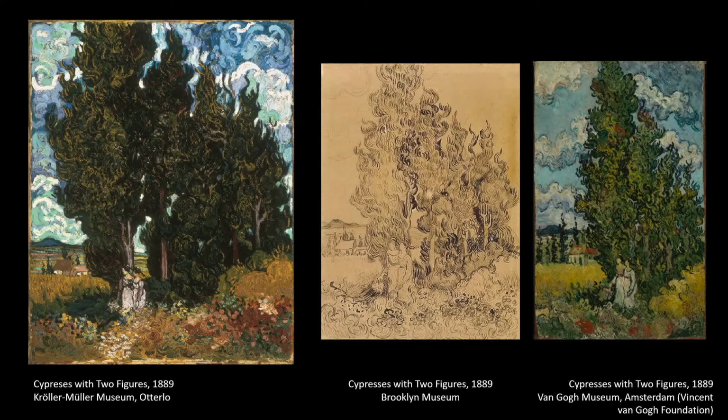Theo had sent the article at the end of January to Vincent, much to the surprise of Vincent, who was recovering from another, albeit brief, crisis in his illness. In his article, Aurier had expressed his great appreciation for the paintings with cypresses. Van Gogh thanked him in a letter, in which he promised to send this painting to him. And I quote, "I shall add a study of cypresses for you to the next consignment I send to my brother. I'm still working on it at the moment, wanting to put in a small figure." In the end, he put in two figures, and subsequently made for himself a drawing and a small painted version of the adapted composition.